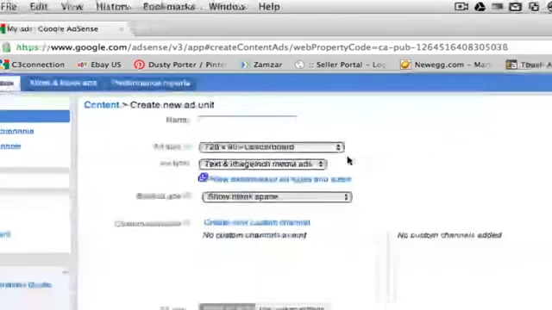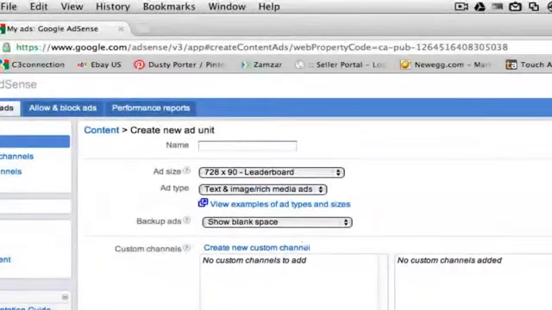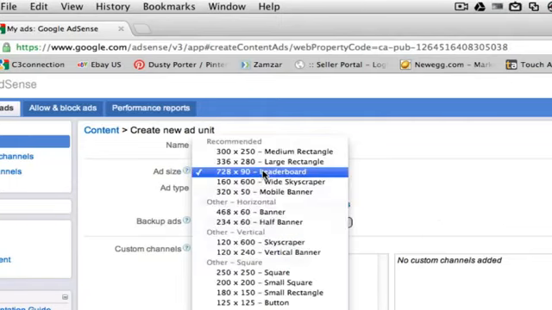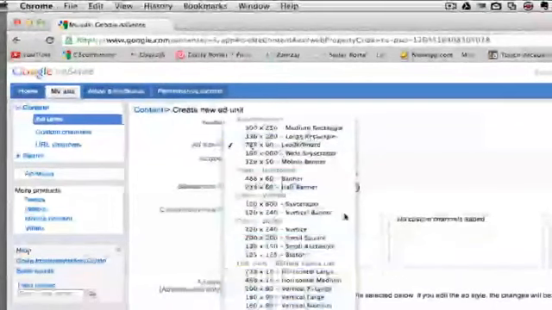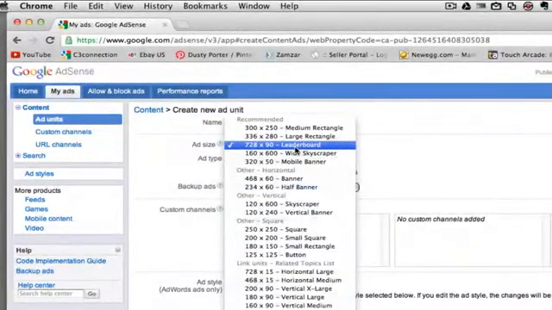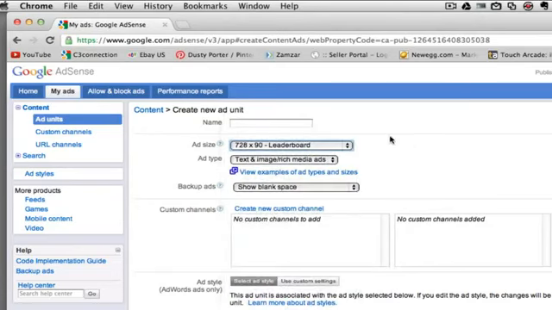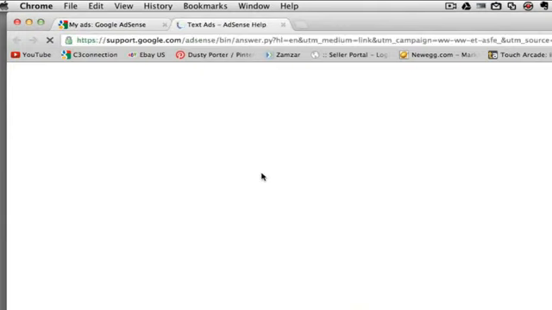Now once you are here, you are prompted to this screen here, which will be where you create the ad that will be used on your website or blog. So what you see here, the ad size, now there are multiple ad sizes here, okay? You need to decide for the page that you're working on which size ad will work for you. So if you go here, you can actually view examples of the types and sizes of ads that AdSense provides you with. Once you have clicked on that link, you'll need to wait a few seconds because sometimes it does take a little while to load.